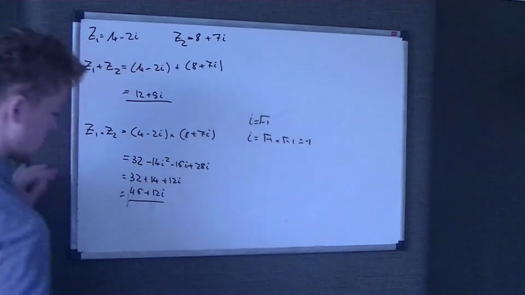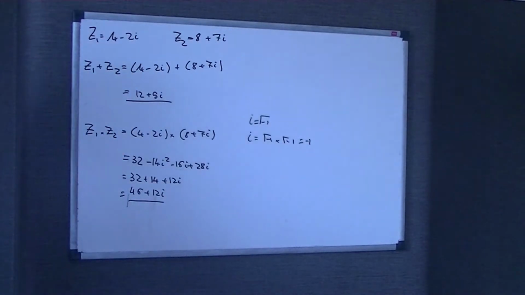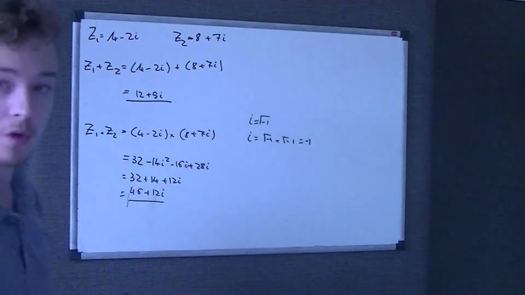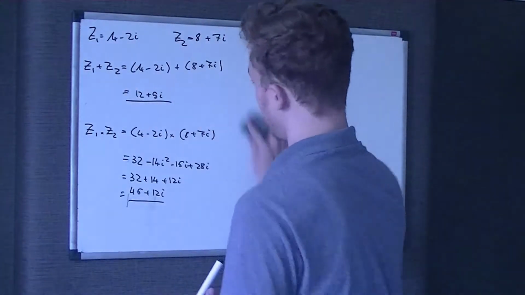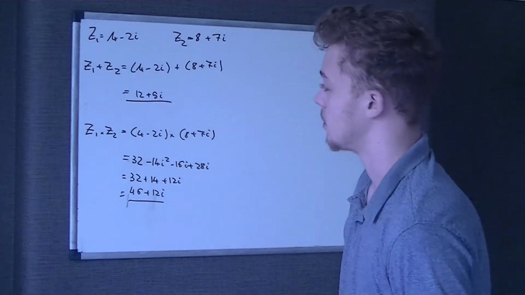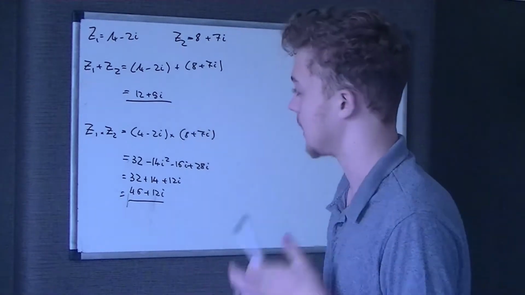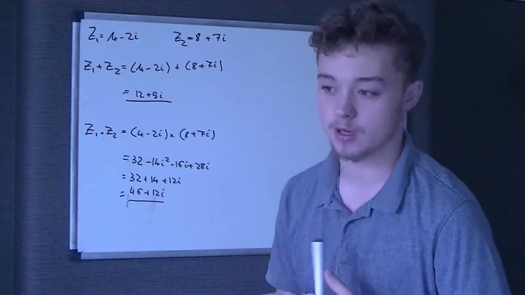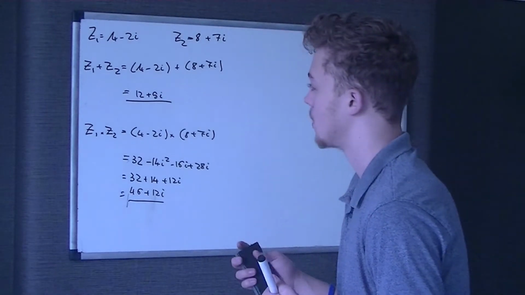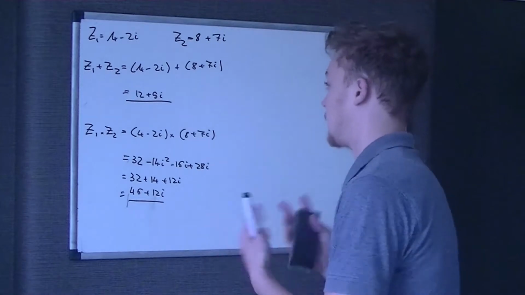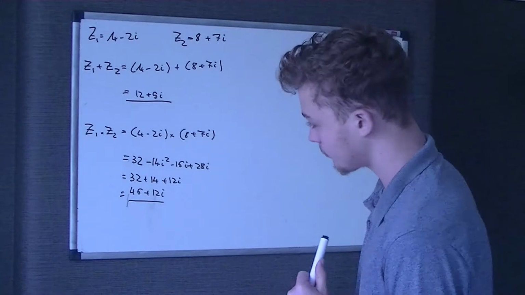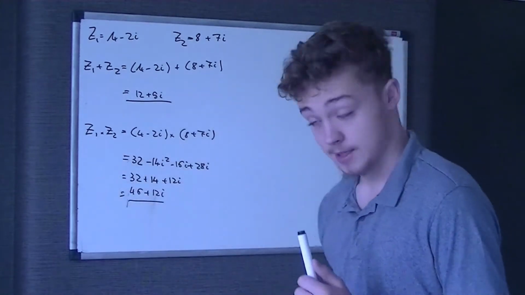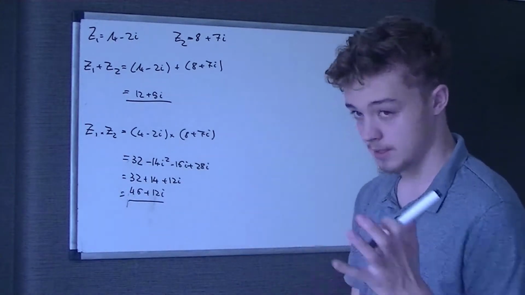It's always good to keep the real number first, and I would always advise that. So just keep it in this kind of form. We're going to be going over some more questions, but really adding and subtraction, the reverse of these two, follow exactly the same pattern. If you're adding or taking, you add or take like terms. When I say like terms, this just means adding the real numbers and adding or taking away the imaginary numbers.